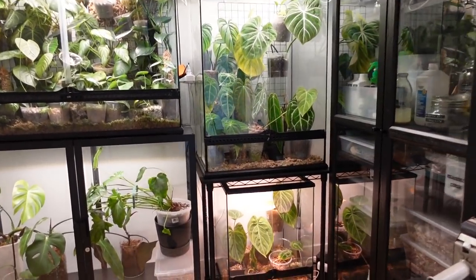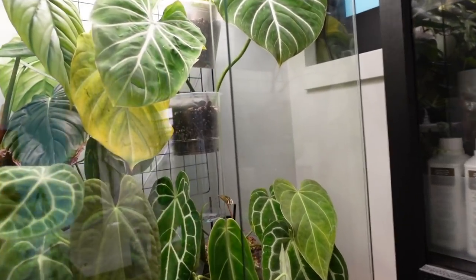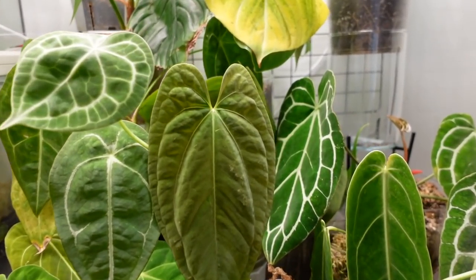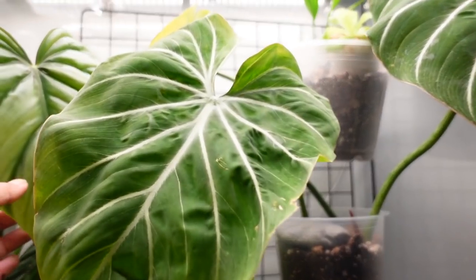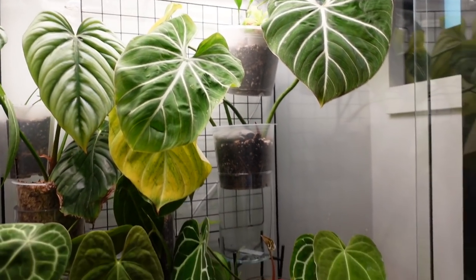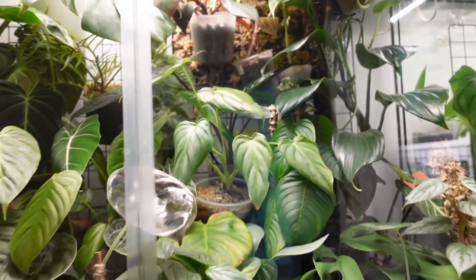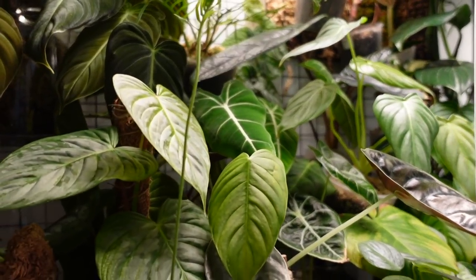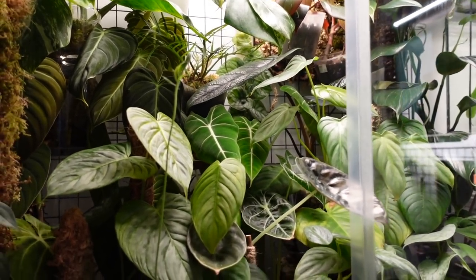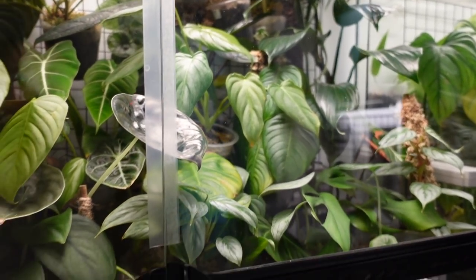All right, this is the final walkthrough of the plant room before I am officially clocking out. I'm exhausted. So in this exo here, we have a lot of my anthuriums and some of the plants that were on my plant shelf that I was acclimating down that are now gonna be babied again, but that's okay. This exo is filled to the brim. I cannot fit a single plant in here. But I think that the addition of all the other plants is going to keep up that humidity, and I think they're gonna do fine.